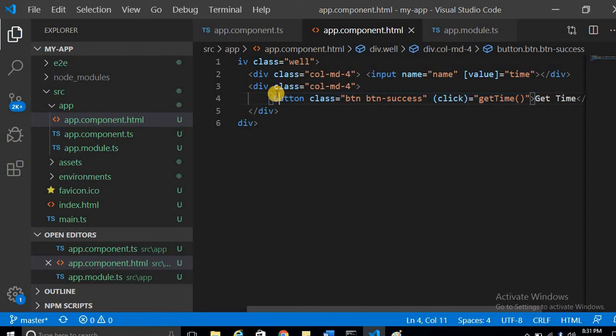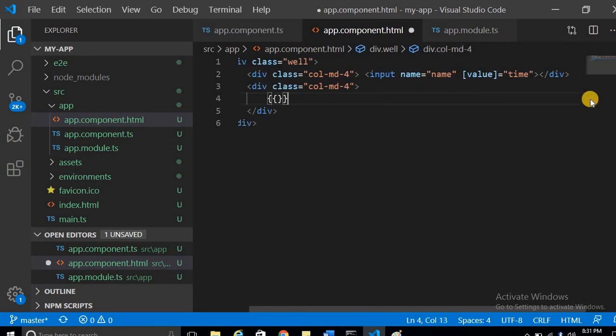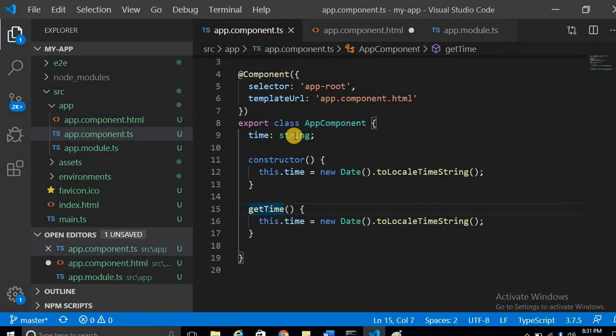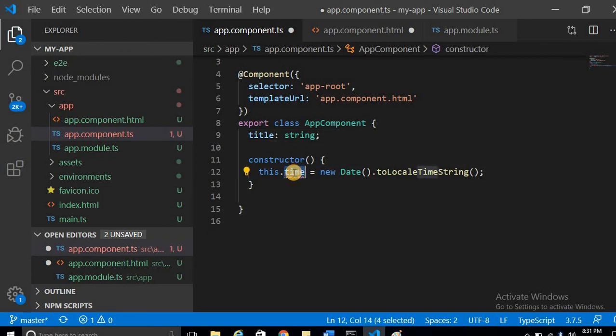Now the two-way binding we will check. For this, I will remove this and check here, suppose title. In the component also the title, I can assign it equal to, suppose, Hi friends.